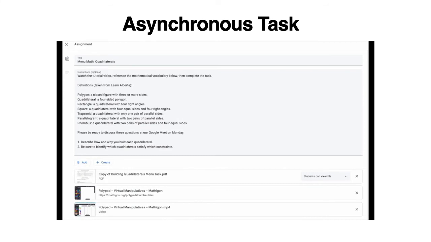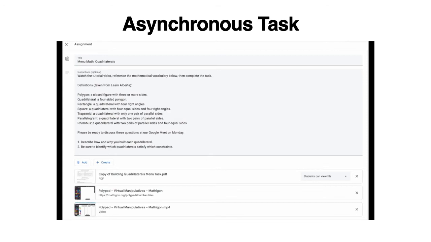Let's map out a math task to consider how you might approach the synchronous and asynchronous components of the task. As with face-to-face teaching, student engagement is a significant part of online task design. We must also consider what part of this task should live asynchronously and completed at the student's own pace, and what part is better served as a synchronous small or whole group Google Meet session.